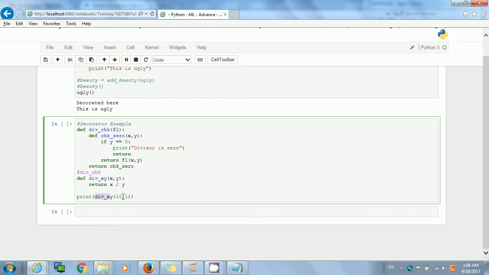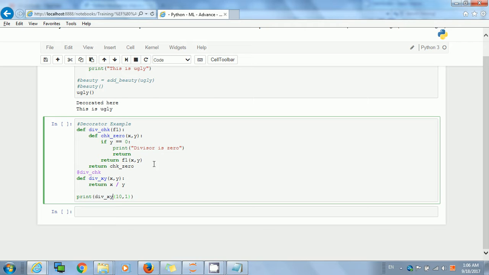So what happens here is your div_xy is similar to calling this method, and then if it is 0, it will say divisor is 0, otherwise it will return this particular operation, that is x divided by y.